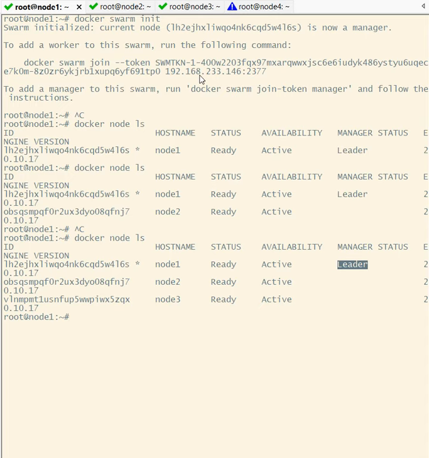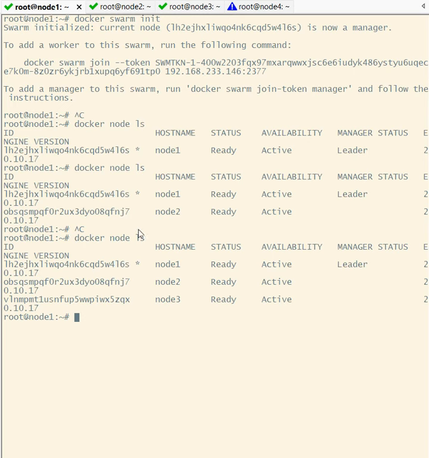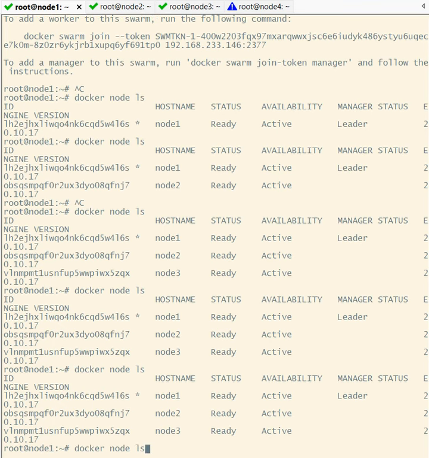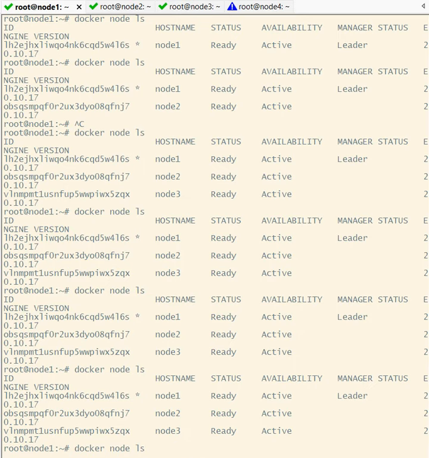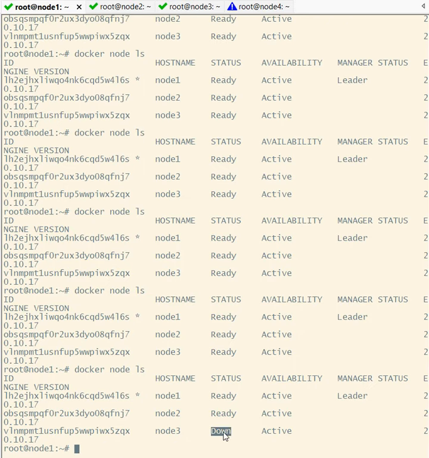Okay, and for example, when you don't want to be part of the cluster, you can use docker swarm leave, like this. Node left the swarm, and let's check again. Docker node ls, now it is active. Come on, yeah, it's done now.